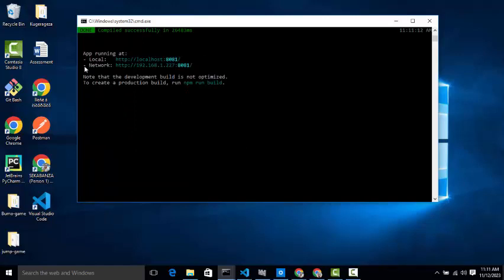Okay, compiled successfully. It gives you two links, as we have said, the local link and the network one. For us, we are going to use the local link, though you can use the network one. You copy it and open your browser. I'm using Google Chrome, but it depends on the browser you use.